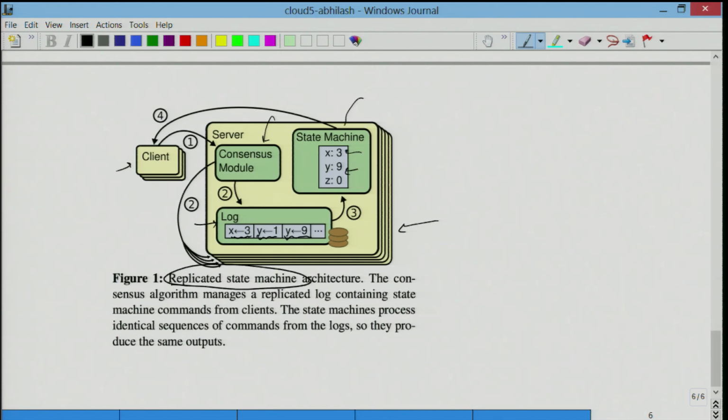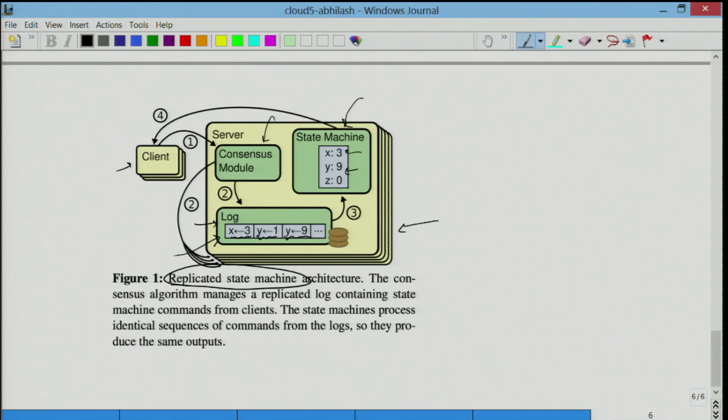So everyone has a state machine, with some values for some variables. This state machine can be anything. Here we are just looking at a simple key value store, but Redis is also a state machine that supports more complex operations like adding something to a set, and whatnot. All of that can go into the log, and the state of Redis will remain consistent across different replicas. So this is the goal. This is how the general setup is.